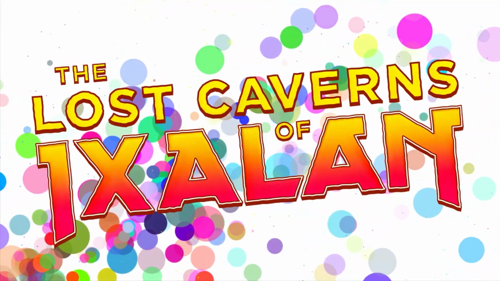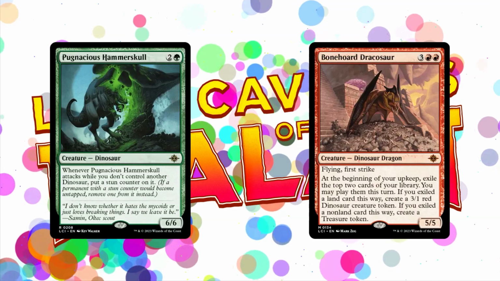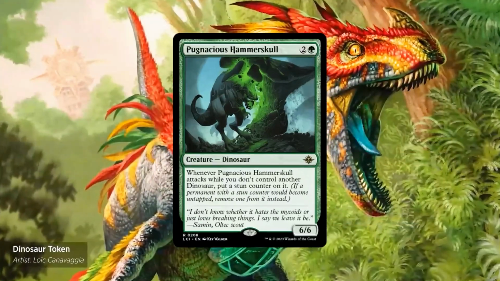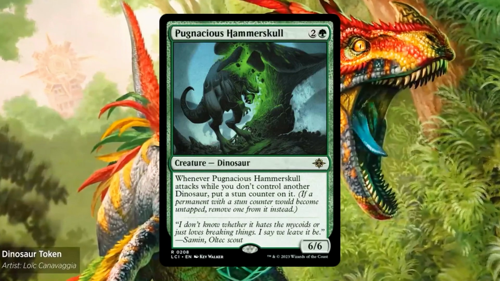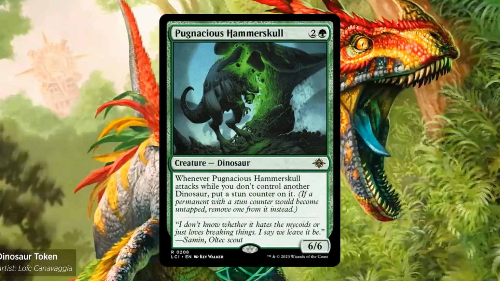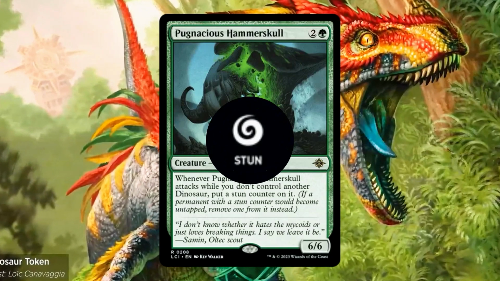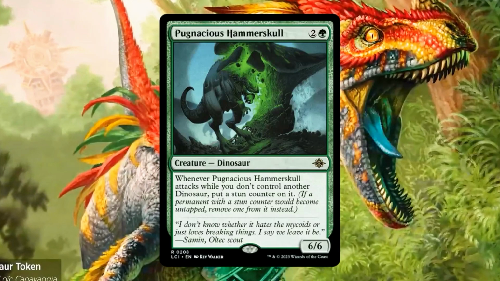With the release of Lost Caverns of Ixalan, we got a lot of cool new dinosaurs, such as Pugnacious Hammerskull and Bonehorn Dracosaur, which will be our 4 rares for today's deck. First, we're running 3 copies of Pugnacious Hammerskull, which is 2 and a green for a 6/6 dinosaur that says, whenever it attacks while you don't control another dinosaur, put a stun counter on it. That stun counter is very easy to play around, so really, this is just a 3-mana 6/6 that has added synergy with the rest of our deck.